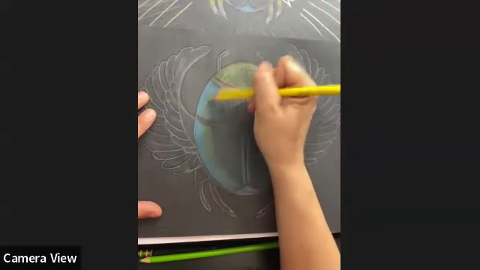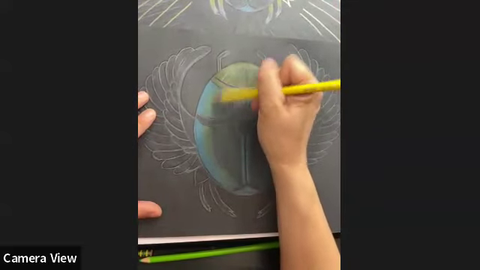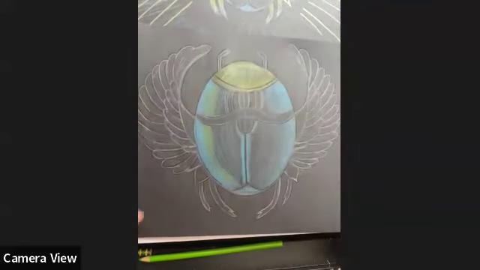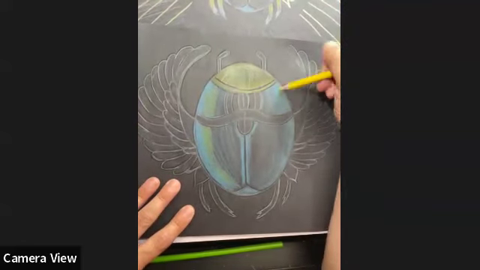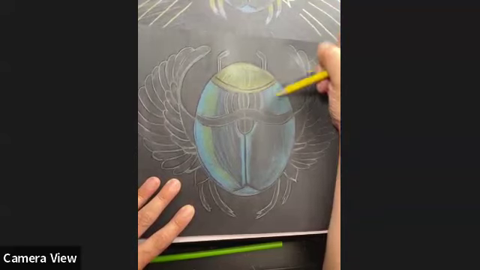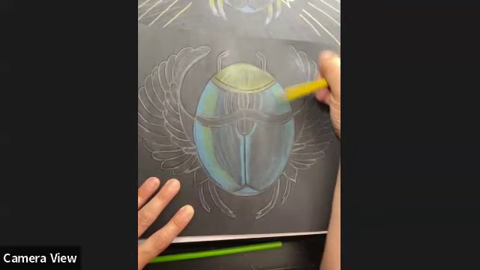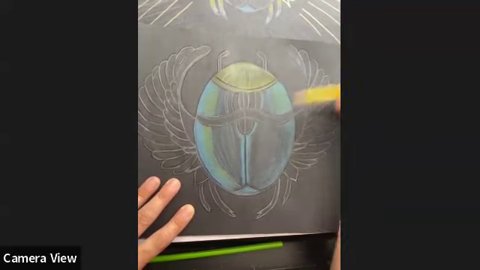So again, you don't have to do this. I did not do this in my original, but it looks pretty neat. If you decide to, you can layer any color.